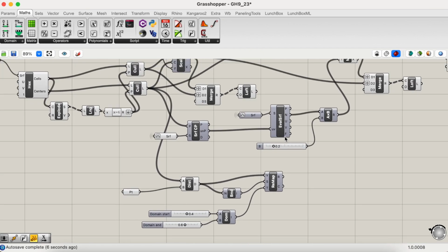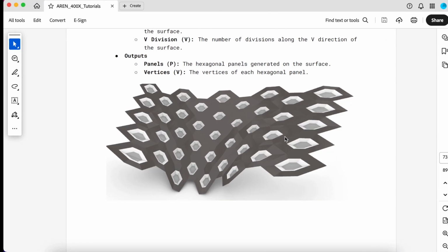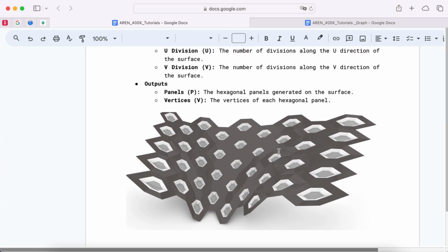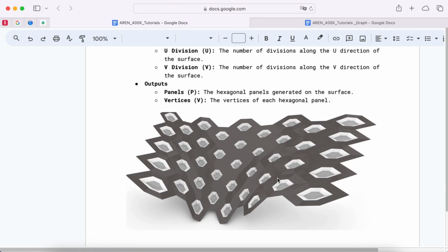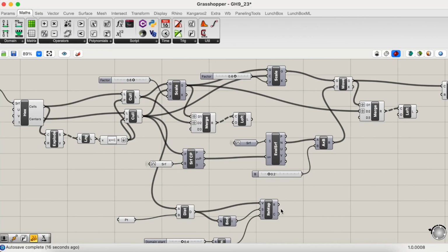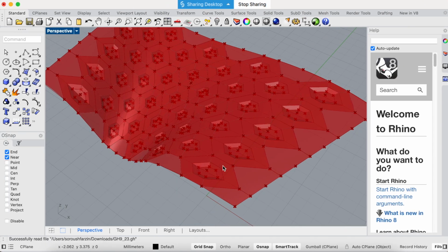Now, let's check the form first. The form that I have right now is something like this, and I'm going to use this remap number and connect it to the scale factor. And if I go back and check, you see that depending on the distance, it changes, and you can adjust and work with the numbers to get a different remap. And then maybe you want to do the same thing for the second one as well.